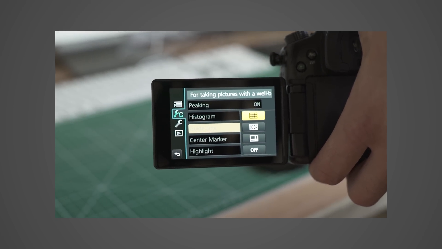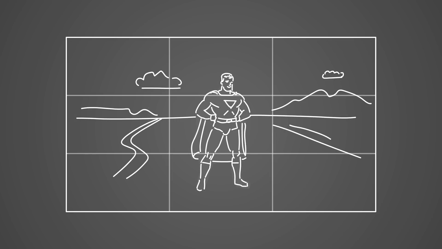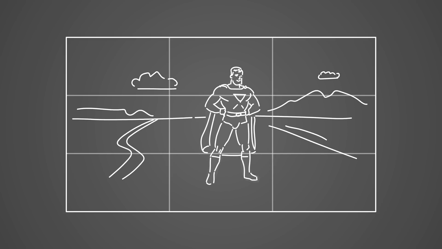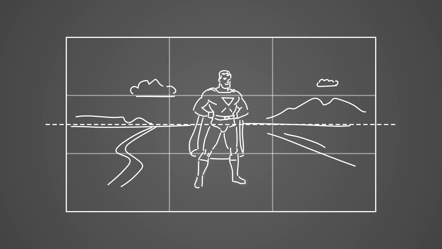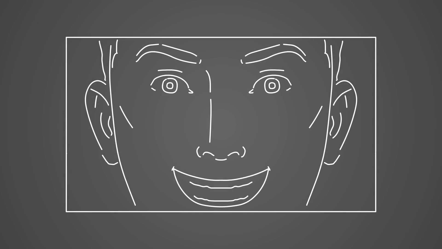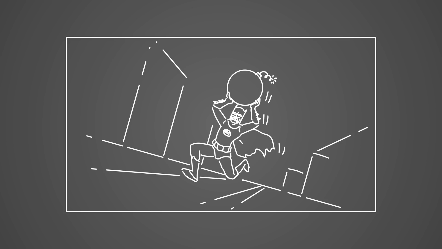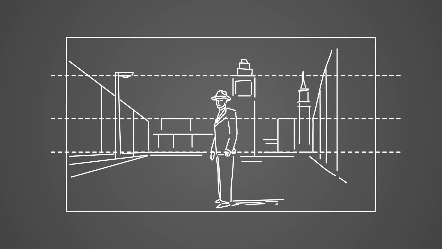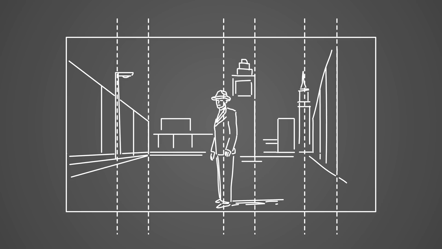Rule of thirds. I'm sure anyone that has picked up a camera has probably already heard of the rule of thirds — it is even a very common built-in overlay that many cameras allow you to choose. Simply put, if you line up any of the important elements either one third in from the left, right, bottom or top, this will arguably give you a more satisfying composition than placing the horizon line bang in the middle, or placing the main focal point along the vertical central line. Sometimes you'll want symmetry or a Dutch angle with diagonal lines for dynamic tension, but more often than not, this simple rule helps compose a shot with a bit more interest and balance.